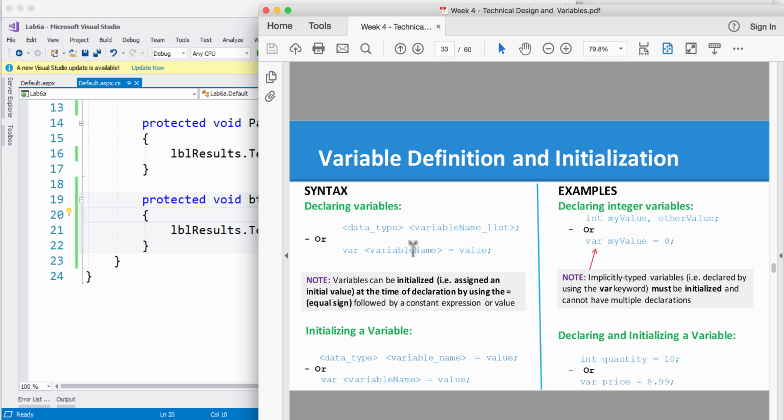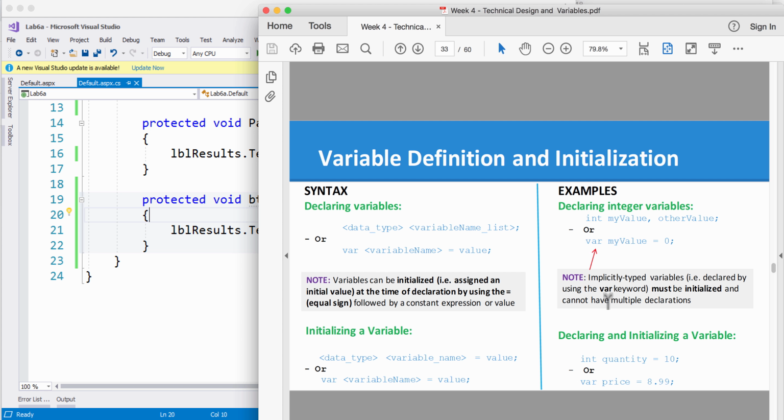Here's an example of how you would create a variable, or the syntax for creating a variable, right? Variables can be initialized at the time they are created. Declared means when you create it, right? And you would have an equal to sign when you're initializing a variable. So if I want to create a variable, I could do something like int my value, right? And semicolon at the end, that means I'm creating one variable. I can create multiple variables on the same line by using int my value, other value, your value, so on and so forth, and then I'll terminate that with a semicolon. That means I'm trying to create multiple variables on the same line.